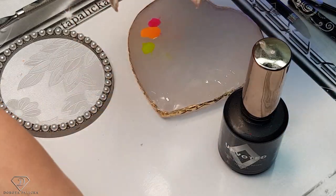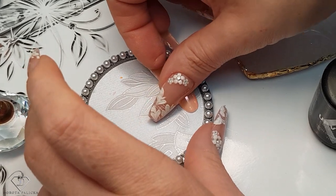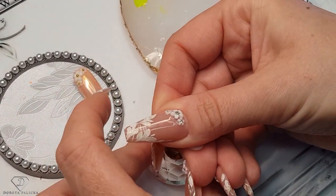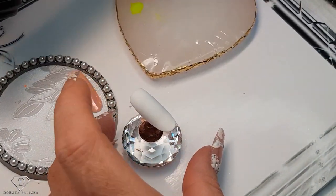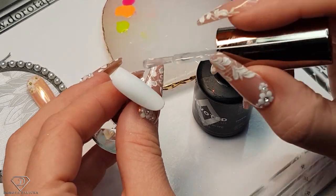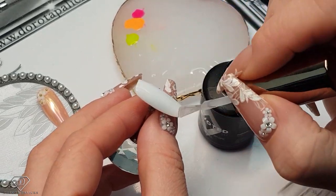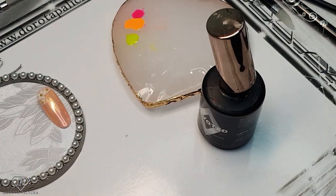First one, nice and ready. So place it here. And then start working on another design. So for a change on this one, we are going to use the High Shine No Wipe Top Gel to wrap some chrome in. Cure it.